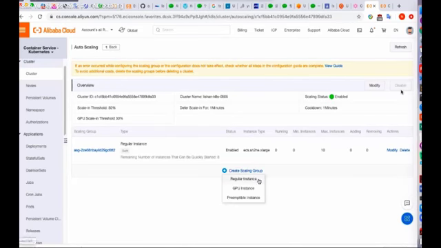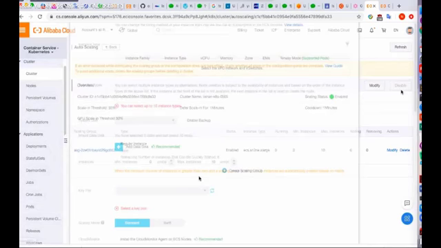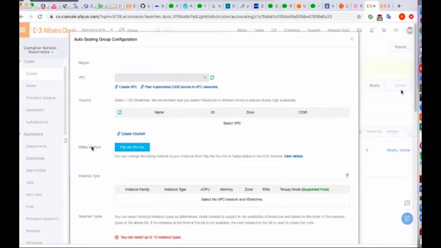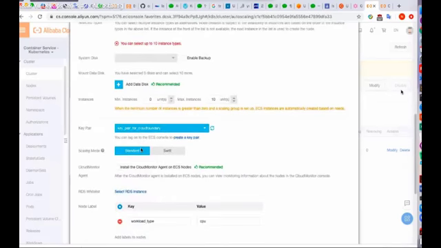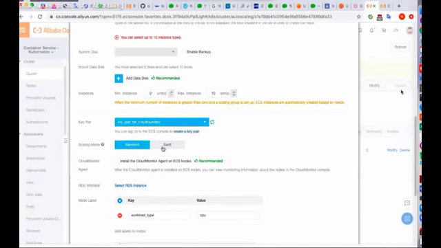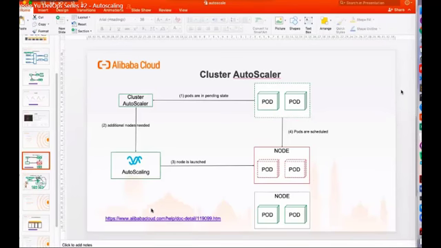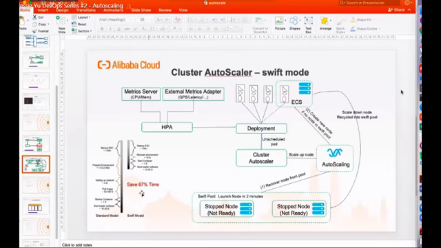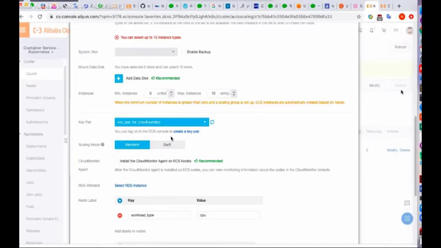For the scaling group, there is the regular instance, GPU instance, or preemptible instance. For regular instance, like I mentioned, it has two modes, standard and Swift. Do you remember the Swift mode? This is Swift mode. Swift mode will save 67% time.